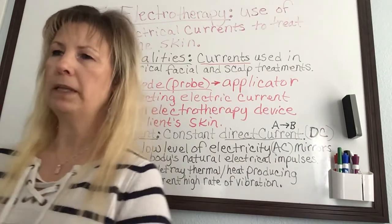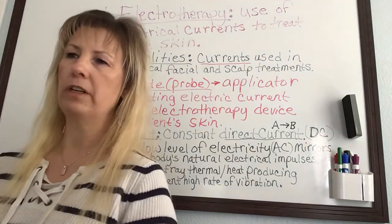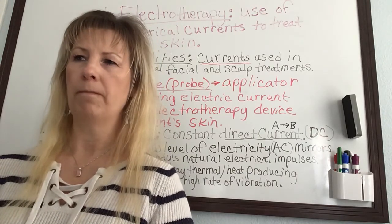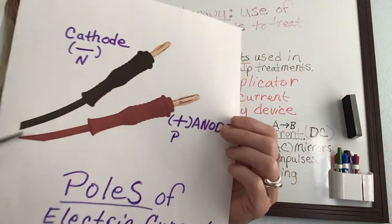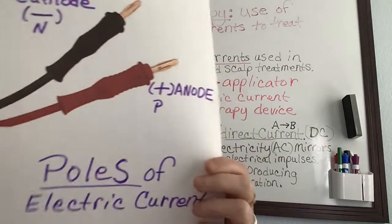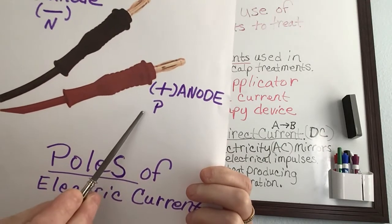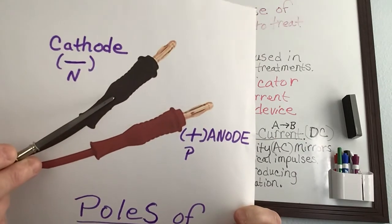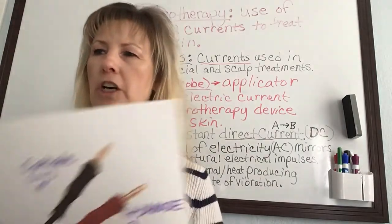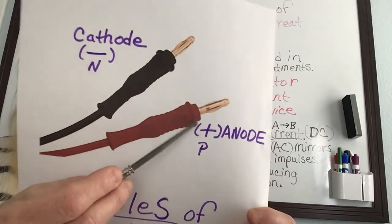Okay, so polarity. Polarity refers to the poles of electric current, either positive or negative. The electrodes on a lot of your electrotherapy devices have one negatively charged pole and one positively charged pole. So here I have this one to show you. The positively charged pole right here is the anode. It is usually red, and it's marked with a plus sign or a P. Now the negative is usually black, and it's marked with an N or a negative sign. The negatively charged electrons from the cathode are going to flow towards the positively charged anode.